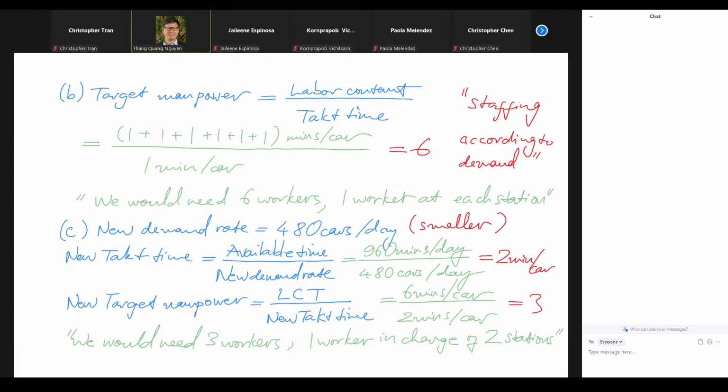Right. So if demand goes down, we would not need too many workers. If demand goes up, then we would need to have more workers, right?